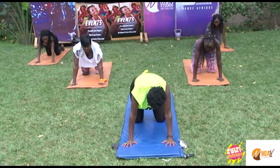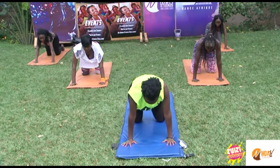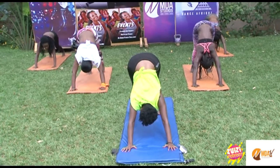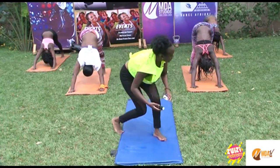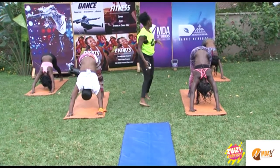Let's just walk our feet back, tuck our toes under, and we're going for downward facing dog. Our first down dog of the day. So go ahead, tuck your toes under, all the way back. Good job. So stay on your down dog.